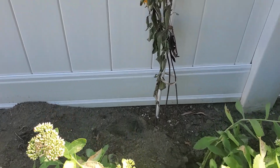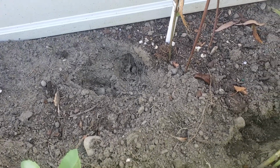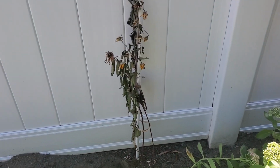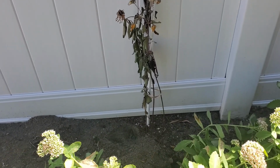And of course, you know what? Look at this. The moles have decided to dig there. I don't know why. So anyway, I'm just going to leave it in there. Maybe it'll take. I'll give it some more water today and some fertilizer, and we will see if this makes it. But anyway, sometimes things take and sometimes they don't.